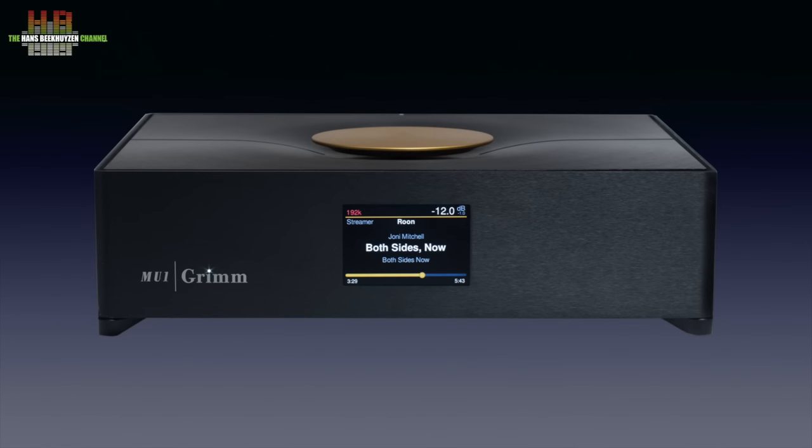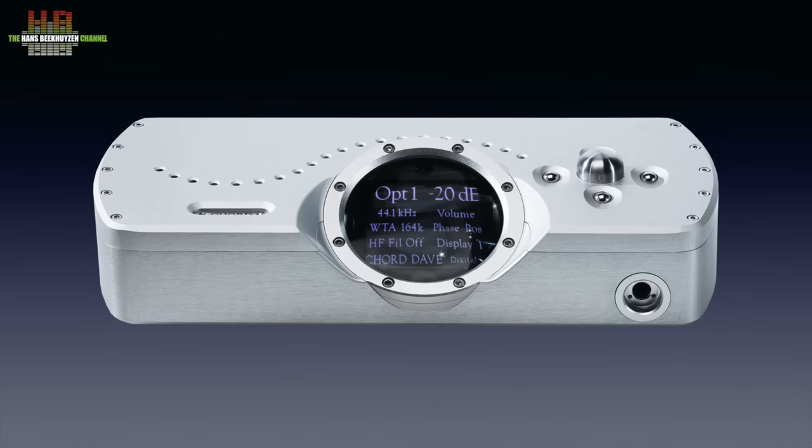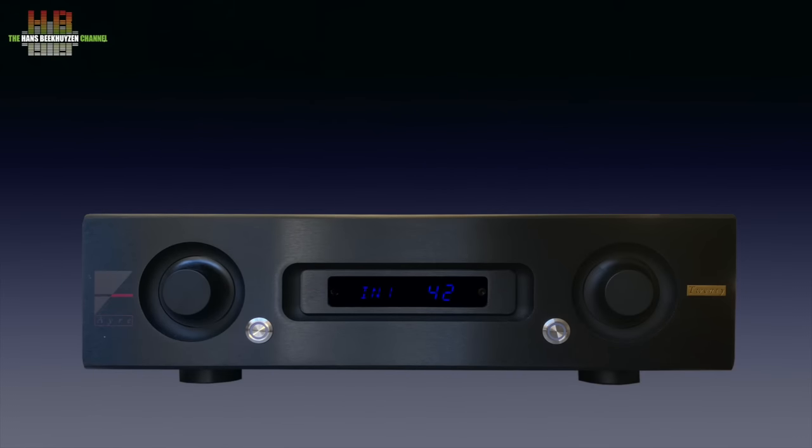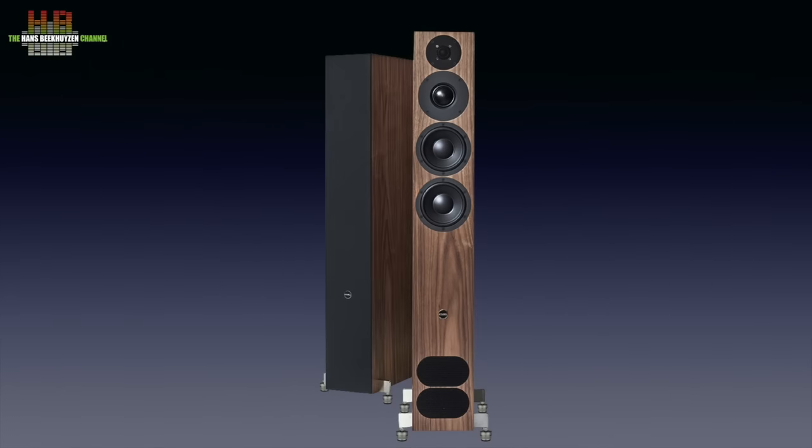The very high resolution of this setup clearly is the accumulation of all components: the Grimm Audio Mu1 with its fantastic scaler and extremely low jitter clock that is transferred to the Chord DAVE over AES/EBU; the very high time resolution of Rob Watts' Time Aligned Reconstruction Filter transferred to the Ayre AX-520A, designed by Charles Hansen and known for its extremely high resolution; and finally the original design of the Fact 12 by PMC founder Peter Thomas, further developed into the Signature version by his son Oliver, who is now head of design.